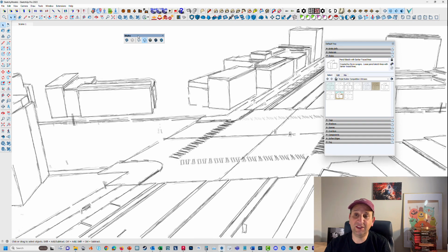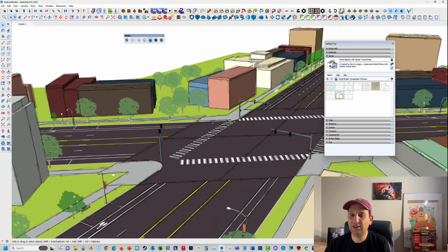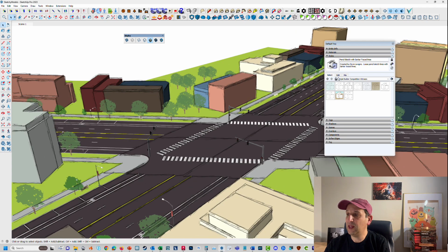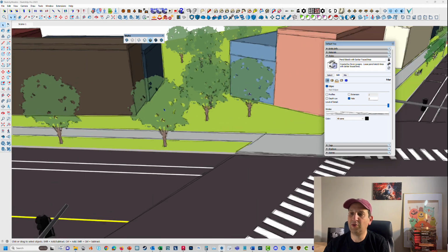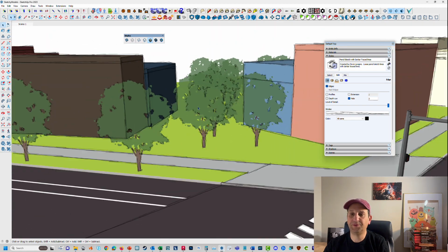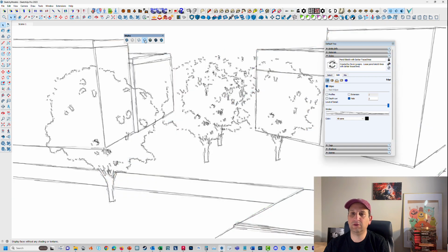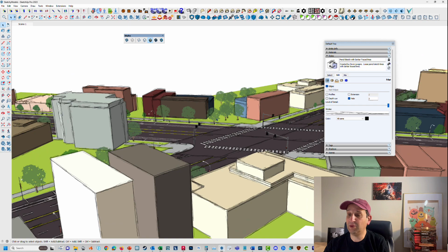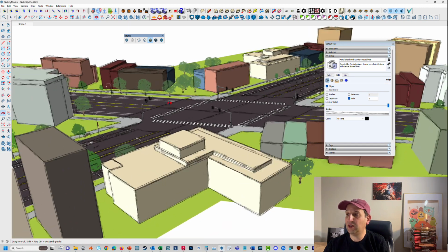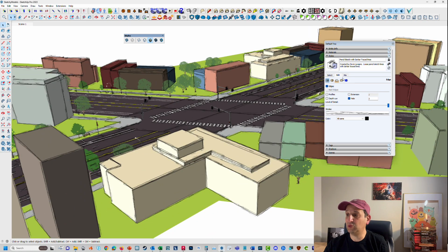The next thing I'm going to do with this styles menu is I'm going to click on Shaded. And now we can see the model surfaces again, and then we can see the trees. If I go to, I think, Edit on the Styles menu and say Add Level of Detail, it will start picking up more detail as it does it. Show you what that looks like there. But that's really one of the fundamental aspects of how to do this, is to make sure that you're playing around with this menu as well.